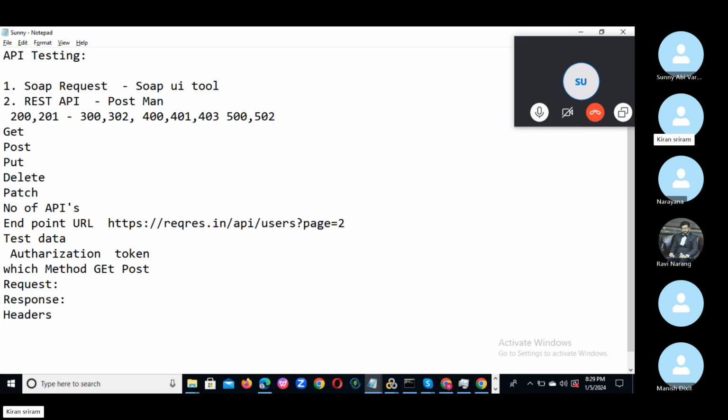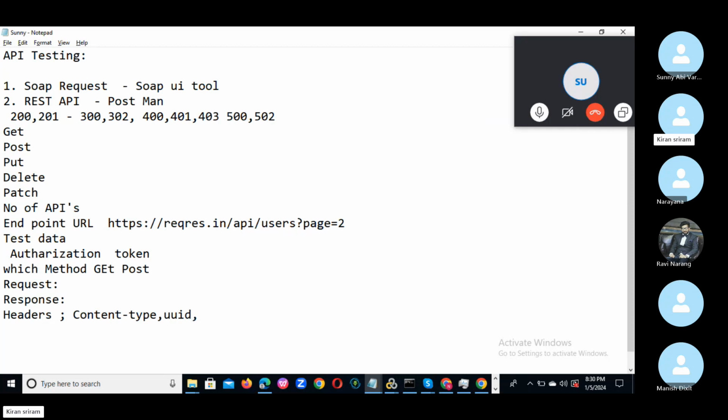When the developer is developing these APIs, they will give some headers, like content type and UUID, and there will be multiple things.